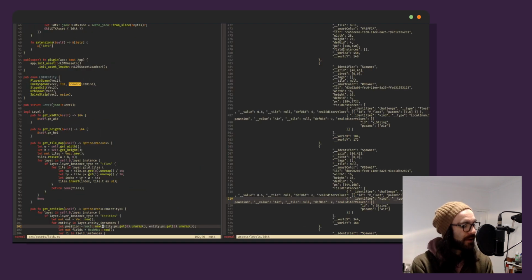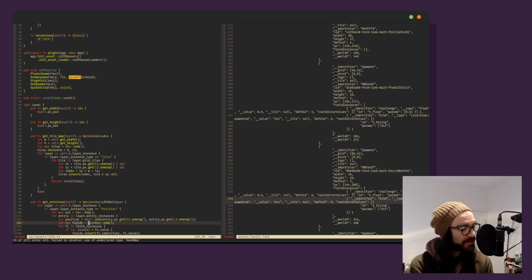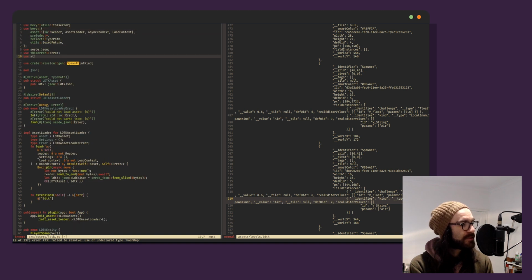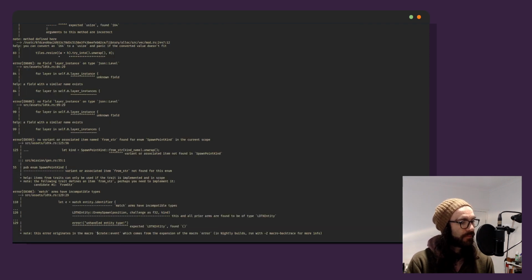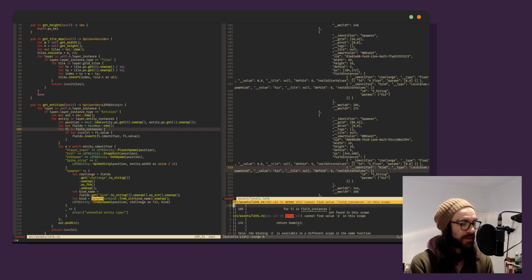Okay, I always put this extra I in entity. It's really strange. We need to include hash map. Use std collections hash map. Okay, what's the problem here? I'm guessing field instances.